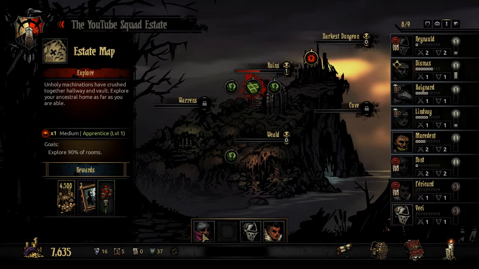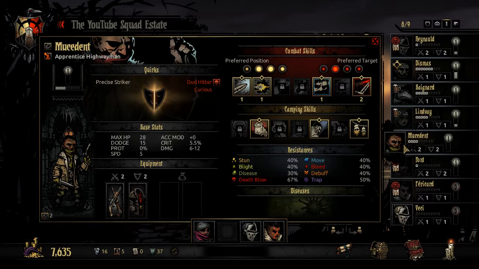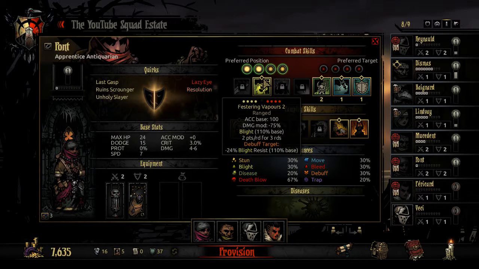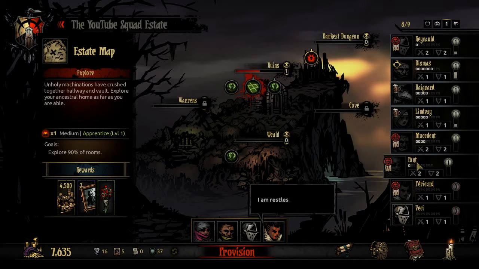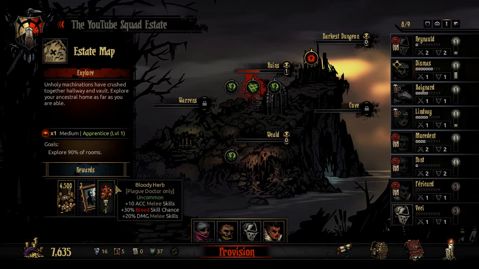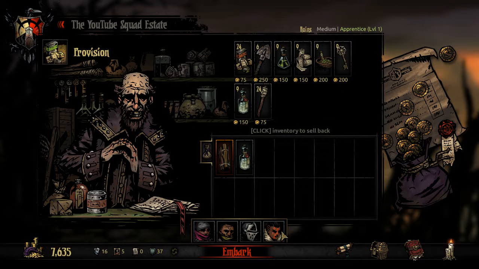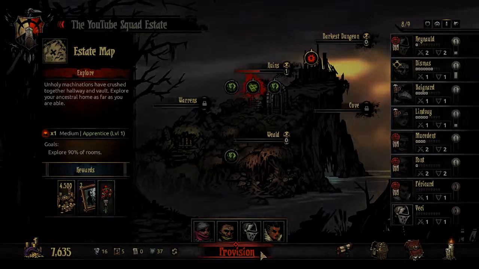Gonna take Antiquarian again, and this guy for three. Actually, this is how we're gonna do it, because I want the bloody herb trinket, because I know Wield is new and Wield is great and awesome and everything, but you know, a trinket is a trinket. So we're gonna go to the Ruins again. Provision, I know we don't have blight, we have two bleeds, but remember there are occultists over there, and this is actually a medium mission, so I'm not sure if that's a good idea, but considering that it's 90% of the room, it's okay.